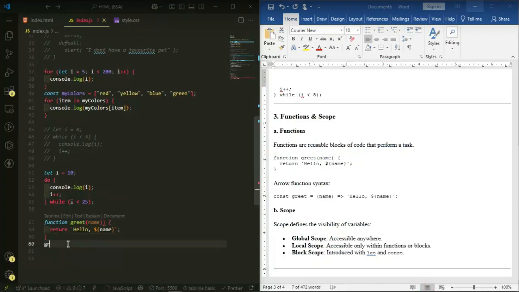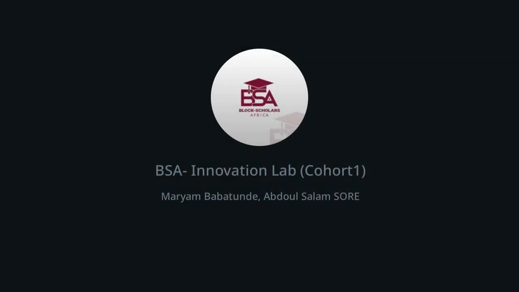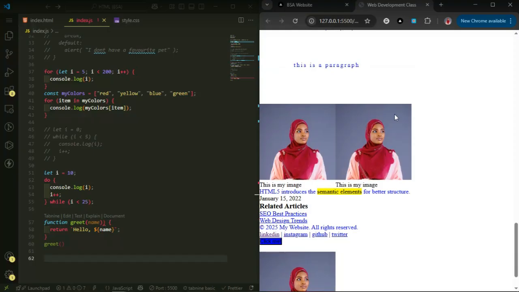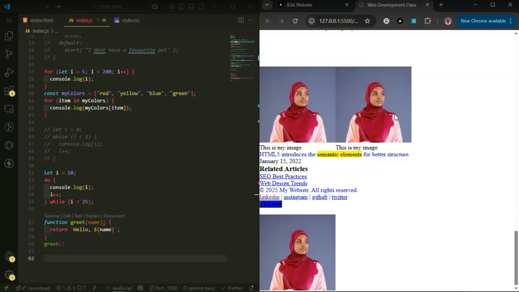Now, great. Okay, it's showing error. Where is the error?